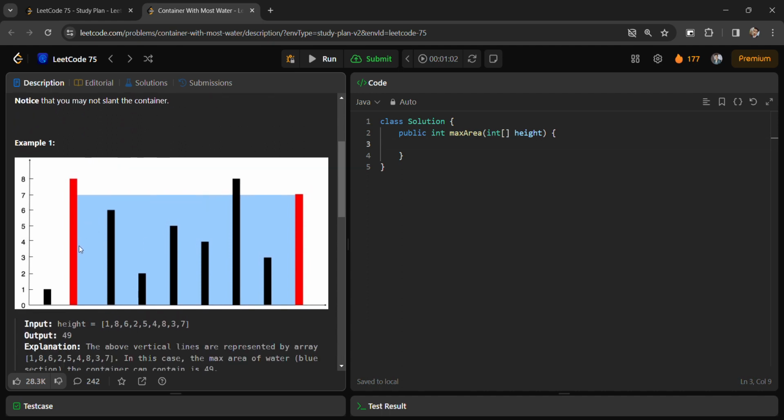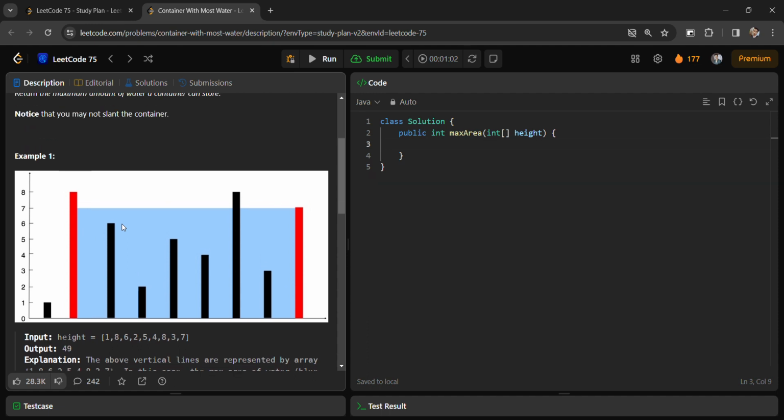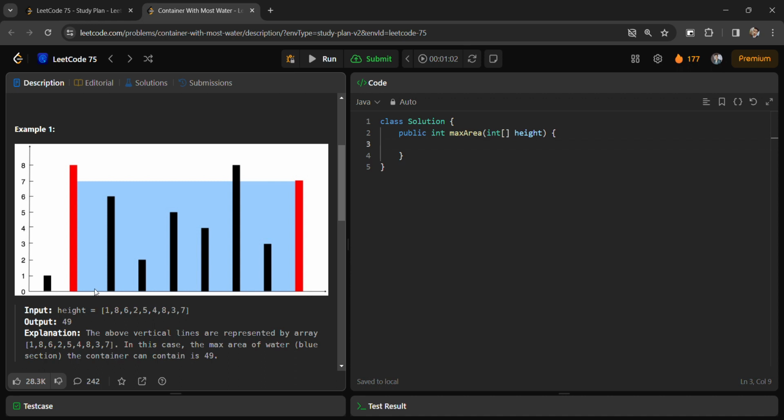So we have to find, as you can see, two maximum heights in which we can store the maximum water. There are many ways to do this, like we can do it via brute force, checking the water with each index, from i to everyone, then i plus plus, and for every height.